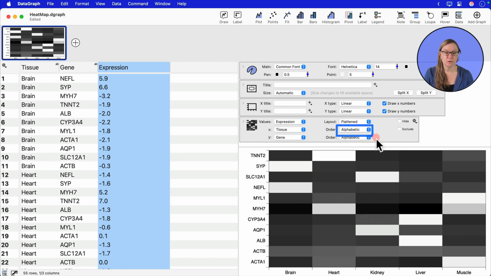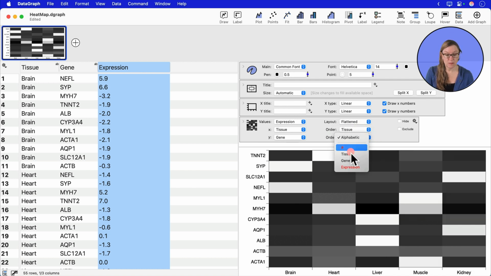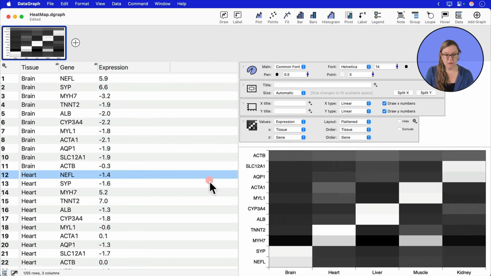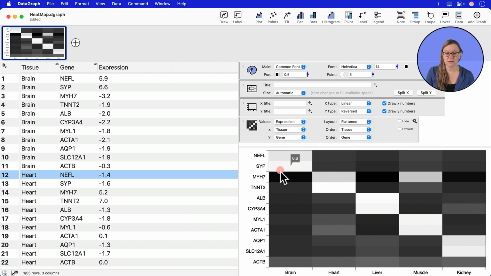First of all, similar to the box command, the order here by default is alphabetical. Let's go ahead and change this to use the order that's in the table. This data comes from a clustering analysis, so the order given here is actually important. The other thing that I want to do is actually reverse the Y order, change it from linear in your axis settings to reversed. Now this is the standard for this type of data in terms of how to visualize this. But the colors are not what we want to see. And I will show you how to do that in a minute.